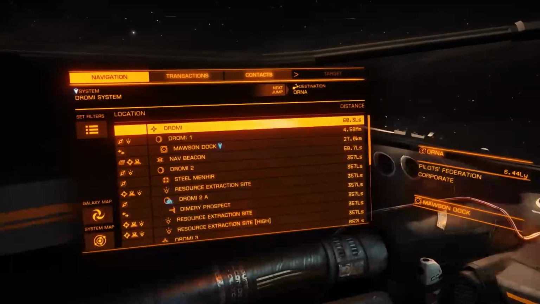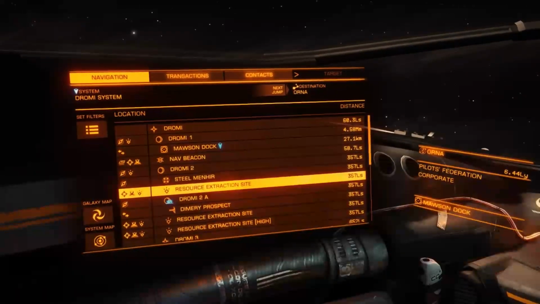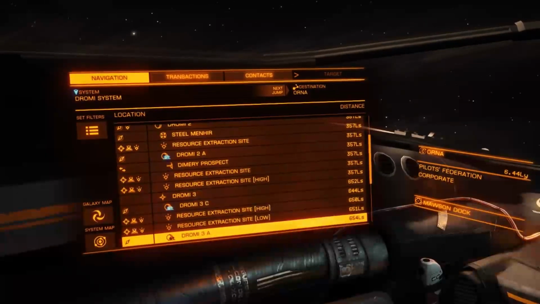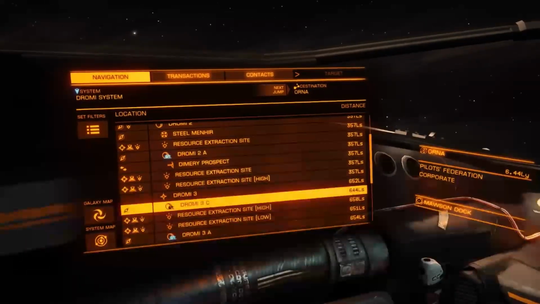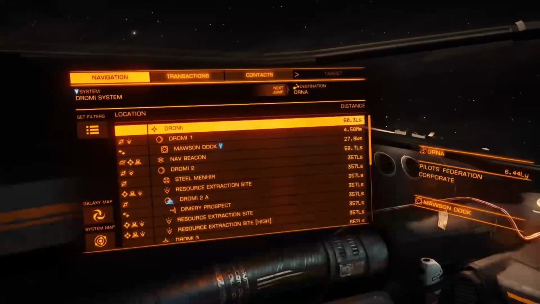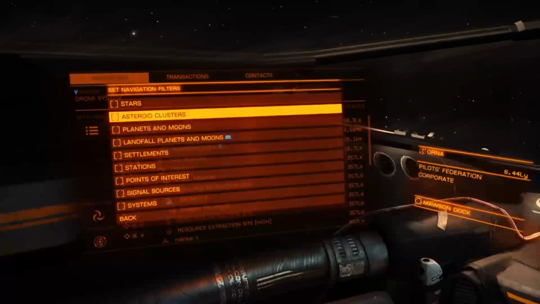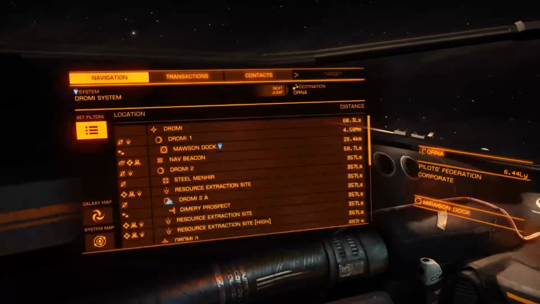And there are various icons there that indicate different types of objects. I'm not going to explain what all of those things are in this video, but that's all really helpful stuff.